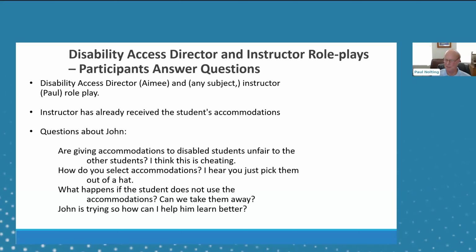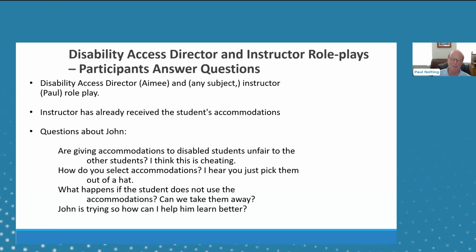Yeah, but I get this, they get extra time and they get some formula sheets. Do you just give it to everybody, or do you use some mechanism to pick those out? Every student that has an accommodation plan would need to be vetted through the accessibility specialist, and they will meet with the student and establish an accommodation plan, which only changes if they come back and meet with the coordinator again.